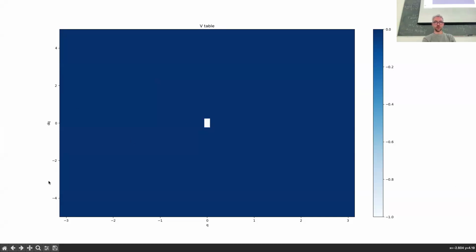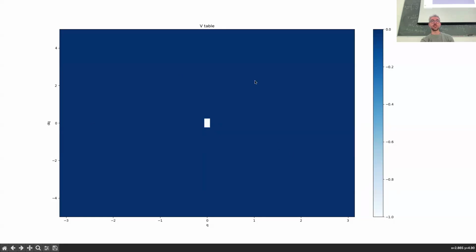So on the x-axis, you have the joint angles, q. On the y-axis, you have the joint velocity, q dot. And they are discretized. So what you're seeing is basically like a matrix. And the value, you can look at the color map. It's dark blue when it's 0, and it's instead white when it's -1.